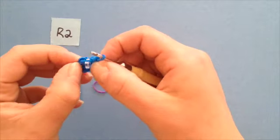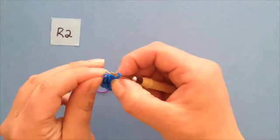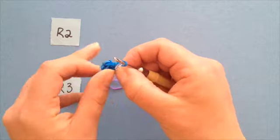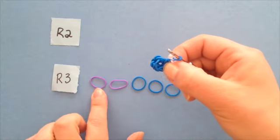Now if you do lay out the bands like I did, you really don't need a stitch marker. It is so tiny, but just for you, I'm going to leave this on, and I'm going to move on to round 3. I'm going to start off with purple.